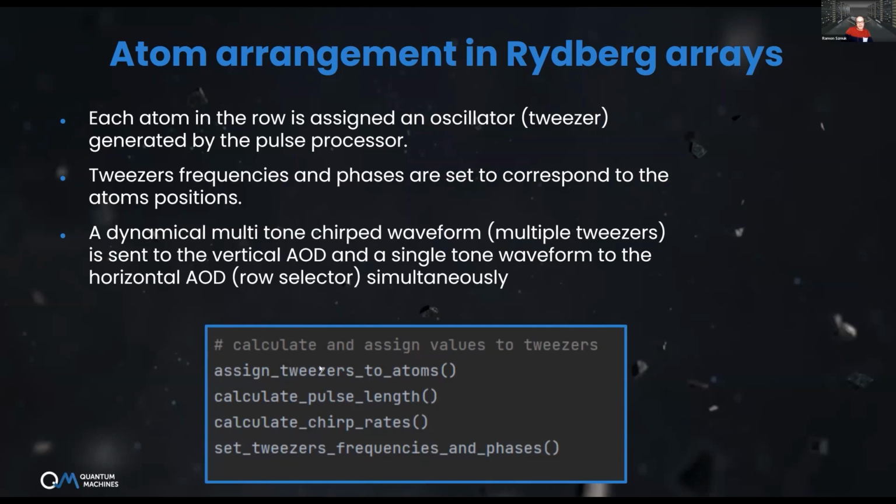Okay, so we are first assigning tweezers to atoms. For a single line of atoms, we're looking at the positions where we have atoms. We have a vector stored beforehand of the frequency corresponding to each site. And so we're setting the frequency of each pulse processor core to correspond to the frequency of each atom in this line. We're then calculating the length of the pulse because all atoms are moving together.